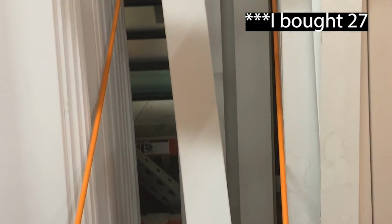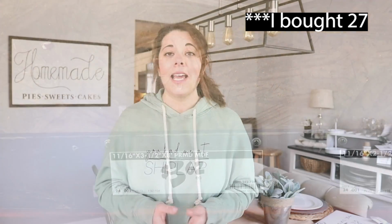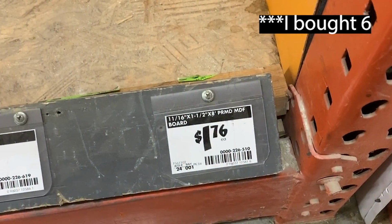I ended up buying these 1x4 by 8 foot primed MDF boards for $3.62. I also purchased 1x2 by 8 foot boards that were also primed for $1.76. These boards are going to work out best for me to put on the wall because they are already sanded and primed and they aren't bowed or uneven. So it's definitely worth spending an extra couple dollars and getting these boards to make less work for yourself.